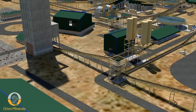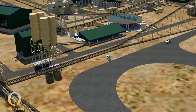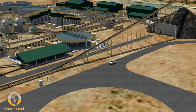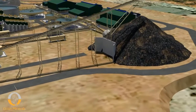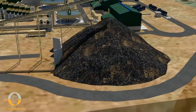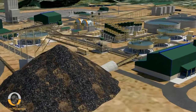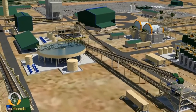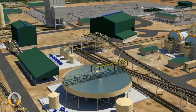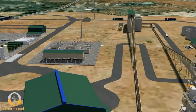Now this mine, as I said, has mined 47 million tons. It had extracted 85 to 86% of both the copper and the zinc into top quality concentrates for the 20 years that it operated. And that's so important in the world of base metal mining. It's not what you mine, it's the quality of what you mine. We are being bid at a discount to treatment and refining charges on benchmark. People want our concentrates because there's a history of producing good stuff.